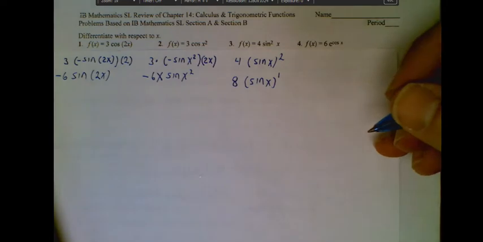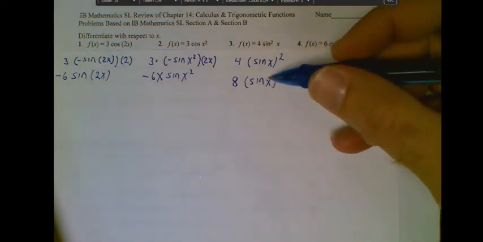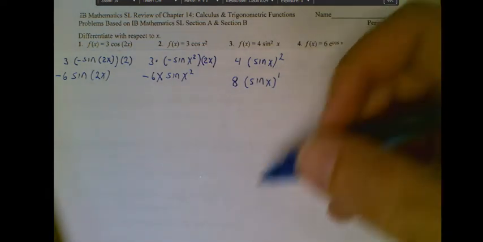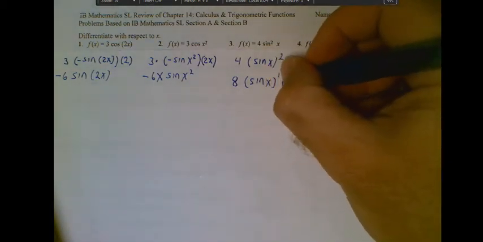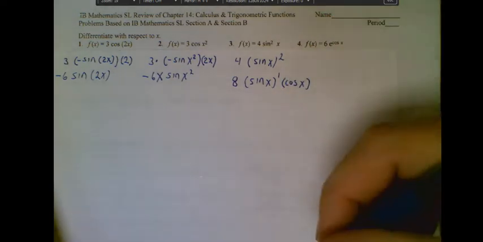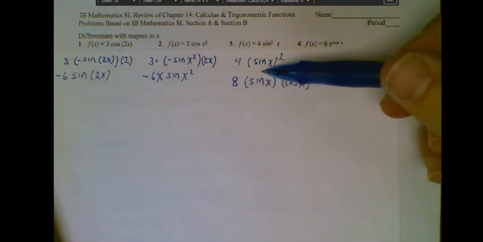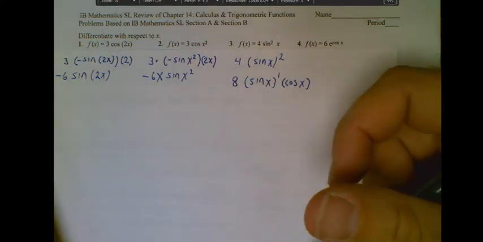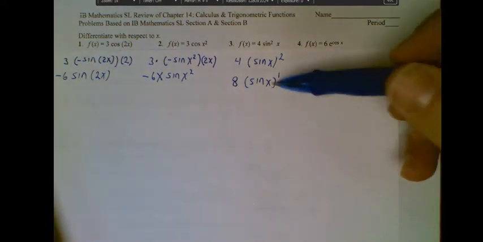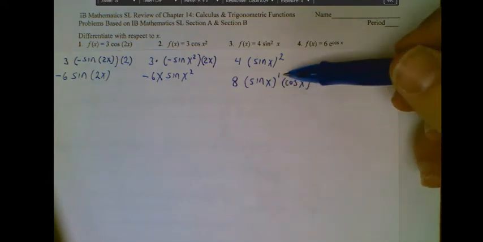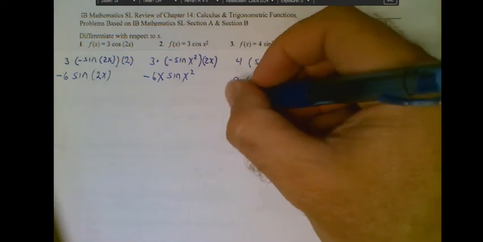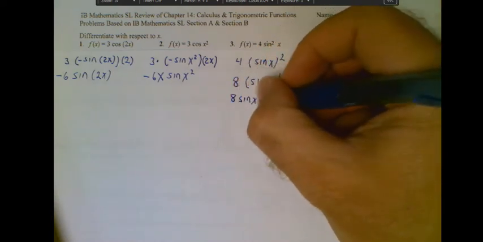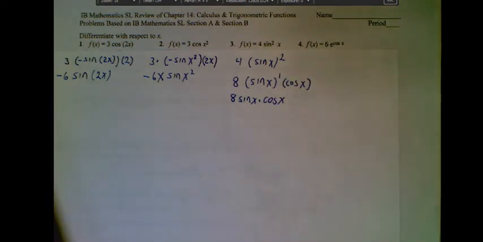And then the next step in that chain rule is to go into the interior function and take the derivative of that. We know the derivative of sine is cosine. So I am multiplying by the derivative of the interior function, which is what chain rule is. Now there's not much to simplify on this. It looks like I can get rid of the 1, but we can just leave it as 8 sine x cosine x for our answer. So always clean up as much as you can, and try to make it look as simple as possible.